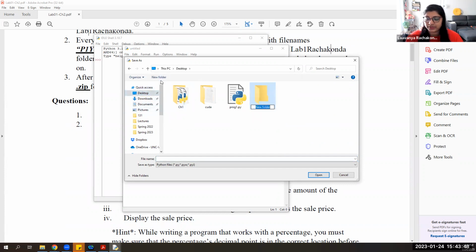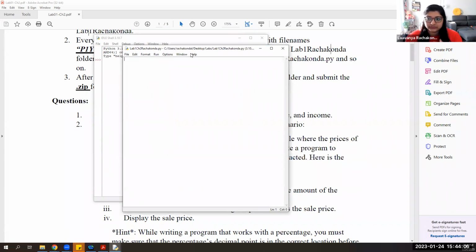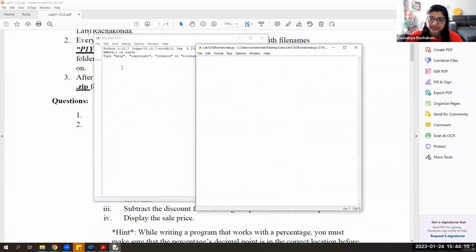And then I'm going to create labs. And inside this labs, I'll have the first Lab1 chapter 2 with your last name, whatever your last name is, please have that as your file name and save. So it is automatically saved with the extension .py because we are in the IDLE itself. So IDLE will have the extension .py.